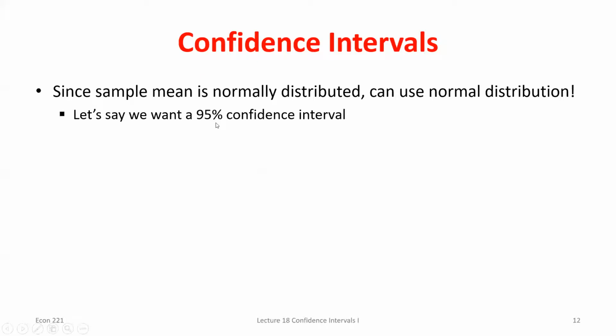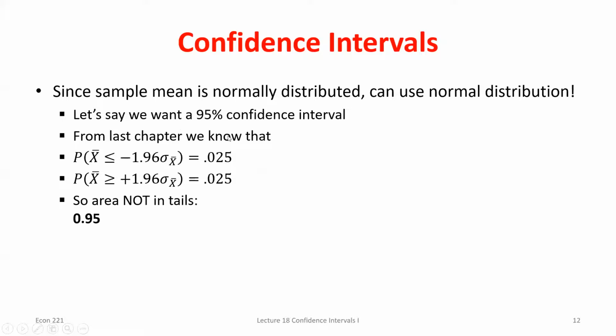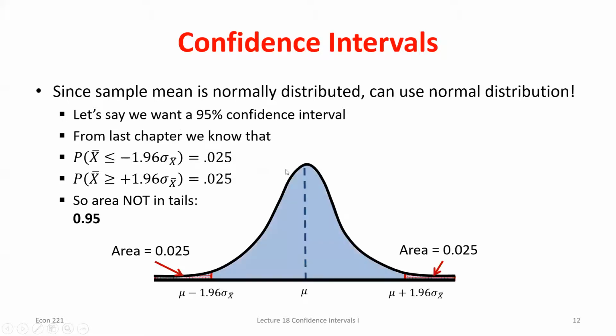So let's say I want the 95% confidence interval. Another way of thinking about this is, and I'll skip down here a second just to give you some visuals: if I were to go 1.96 standard deviations below the mean, 1.96 standard deviations above the mean, if I wanted an area of 0.95 in between those, I would know that the area outside of that would have to be a total of 0.05. Since I'm going the same amount above and below the mean, those areas have to be the same, or each area is 0.025.